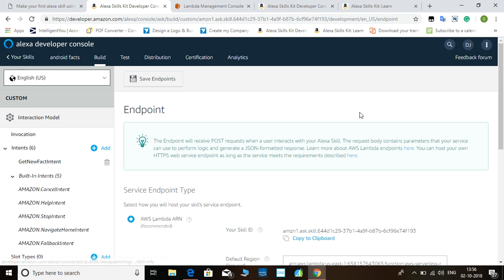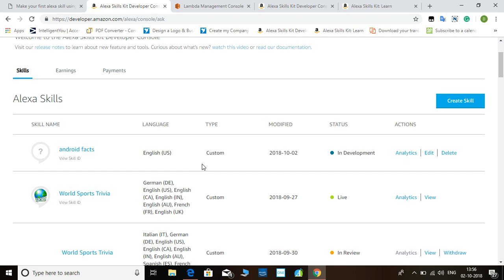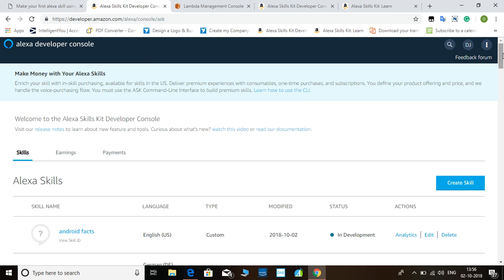Now you need to copy your skill ID from here. You get your skill ID from here, and you can also get your skill ID from here.